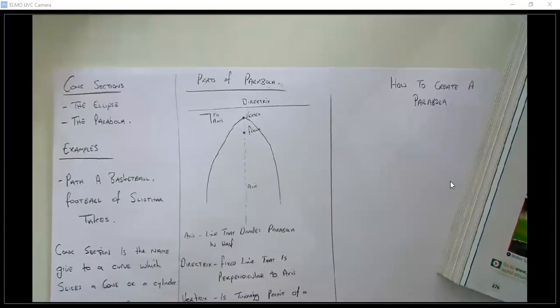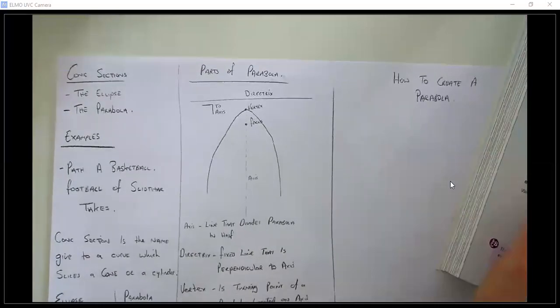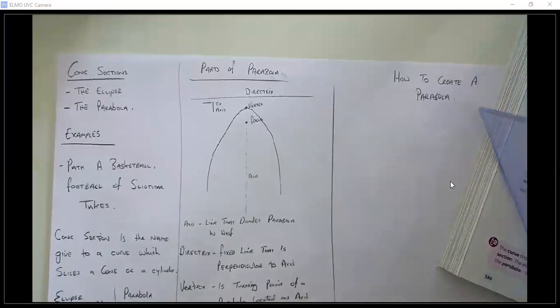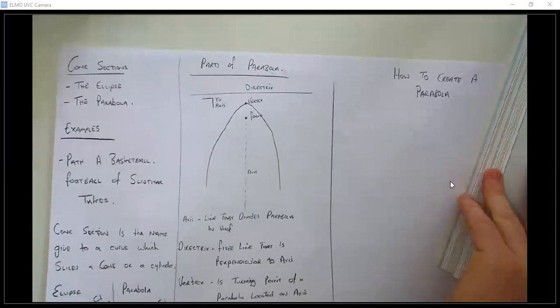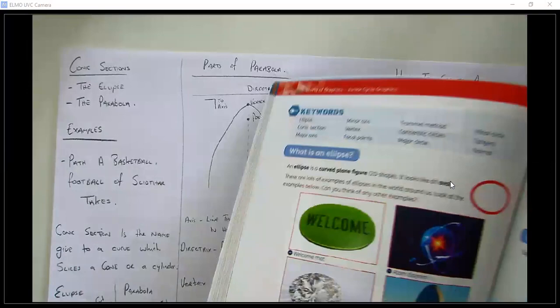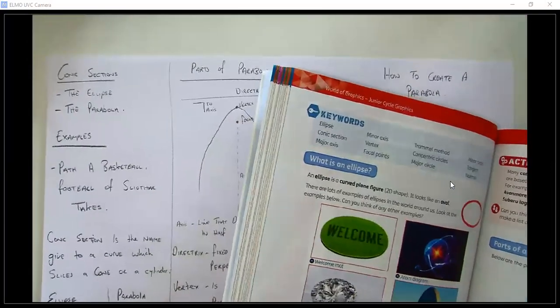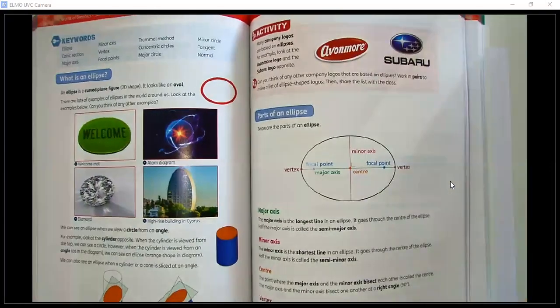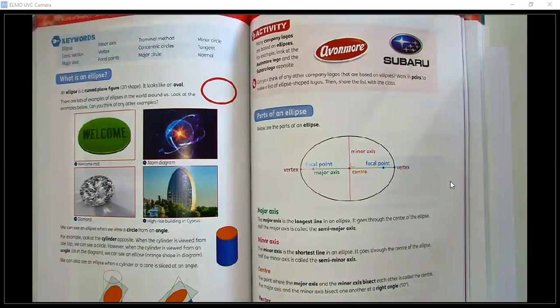When I was speaking about conic sections there, the two which we're going to focus on are the ellipse and the parabola. The ellipse we have already had a look at. We've already had a fairly in-depth look at that, and all of you can at this stage, I think, create an ellipse. When we're talking about an ellipse and a parabola, I just want to have a quick look at what the differences are.